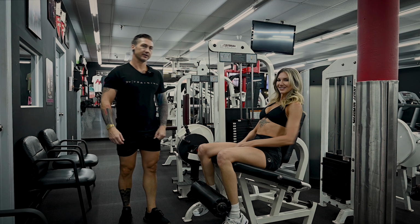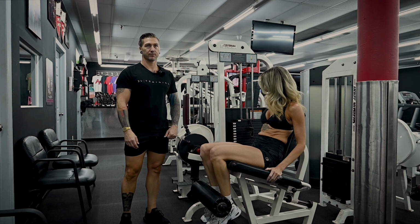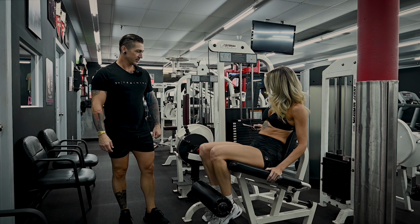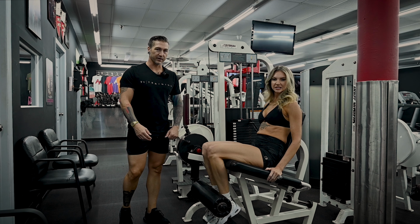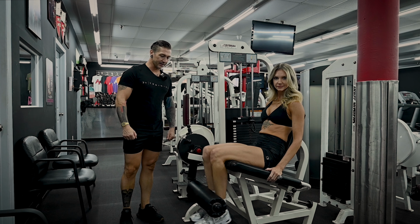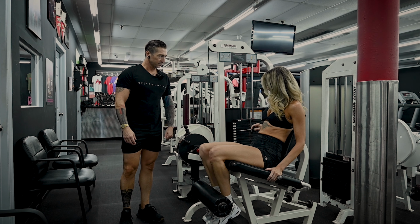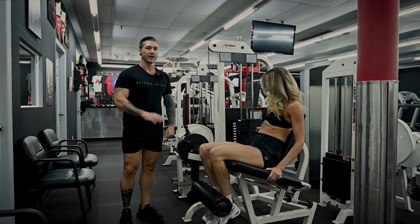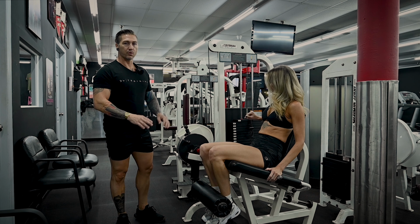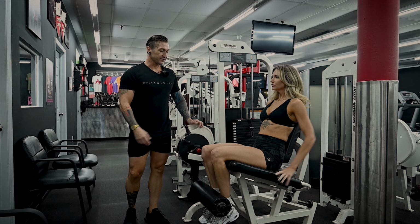All right, so Kate's going to show you some bad form, some stuff you're not supposed to do. Number one is going way too light. So the thing flies off your feet, the pad. You do not want the pad to ever leave your feet. You don't want to move too fast. Again, really good form and really hard contraction with slow movement. This is the proper way.